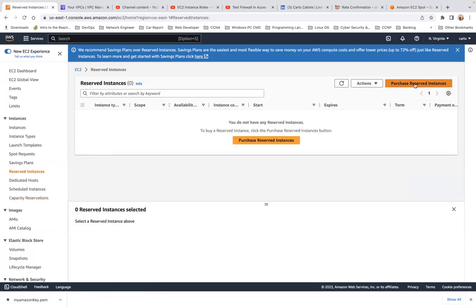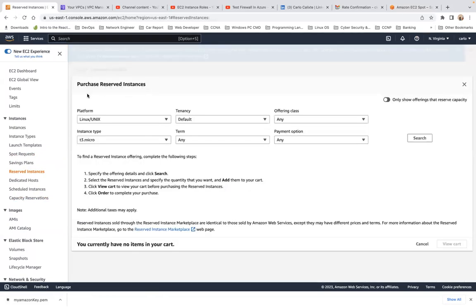So purchase reserve instances. Let's say we click here, you see purchase reserve instances. You've got the platform, which is Linux and Unix. The tenancy is default, but you could click dedicated if you choose to. The offering class is any, and the options are either standard or convertible.